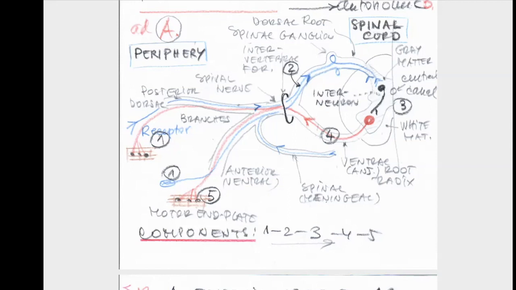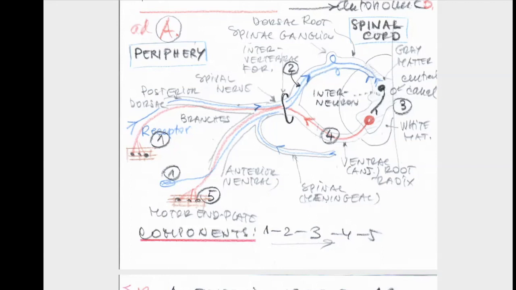And then we follow now the red neuron, which originates from the ventral horn, ventral part of the gray matter. So we follow the arrow. It goes again through the intervertebral foramen and goes to the dorsal or ventral branches. So this must be symmetry. So again, summarizing the facts, they are the components.